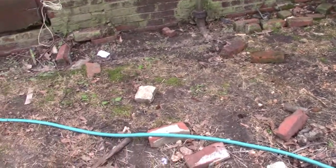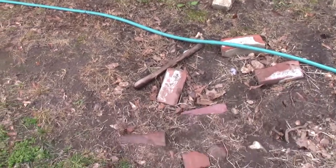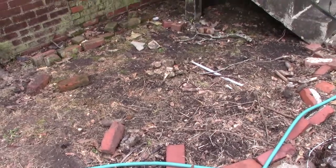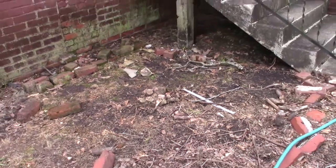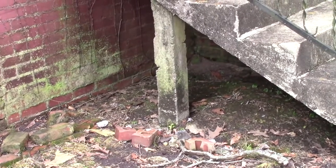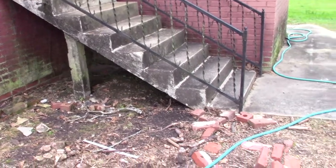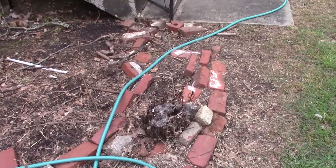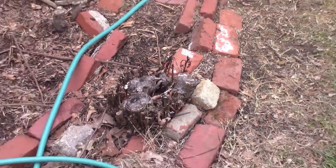I used to have this plant, this house sat empty for a while after Miss Bohannon passed away. It used to have some really unruly plants in it that I think maybe were dead azaleas that we got rid of. We still have to find a way to get rid of all these stumps that will not go away. And we have this hideous space under the stairs that I've got to figure out something to do with, something to block it off, because Piper goes under there and then she gets stuck. And we have these stumps that I have tried everything I know to try to get rid of. And Piper gets stuck on them when she comes outside to play on her leash.